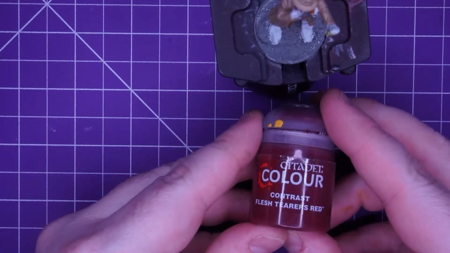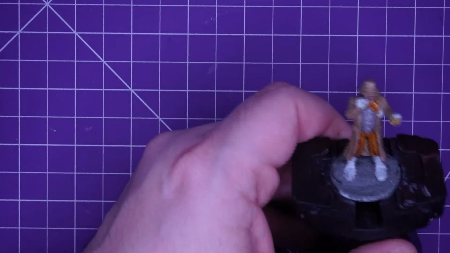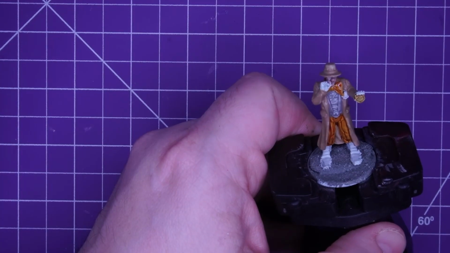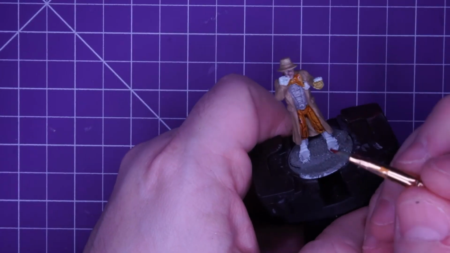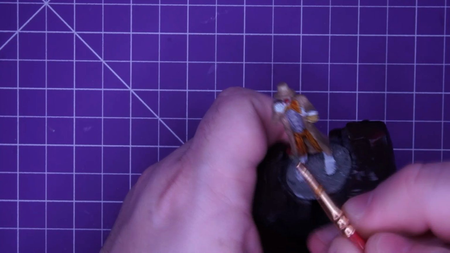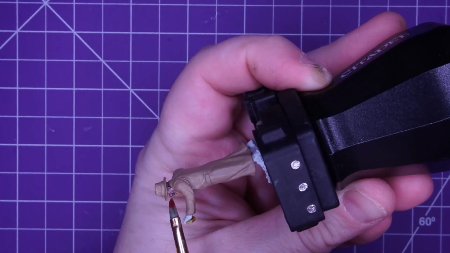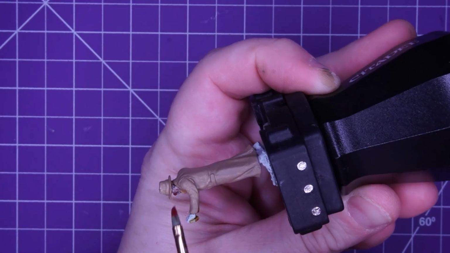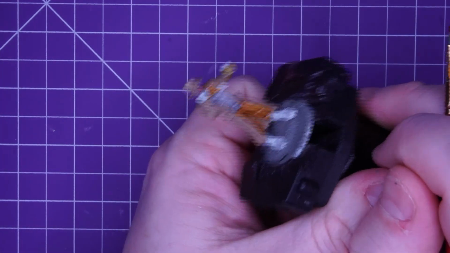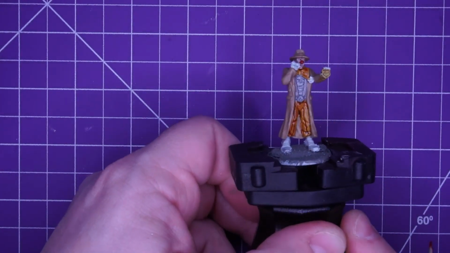After that, we moved on to Flesh Tearer Red. This is a tiny little dab. It goes straight onto his nose. It's the classic clown getup. I wanted to make sure that was the only section of red I took. I really wanted it just to stand out. Now he's a clown.